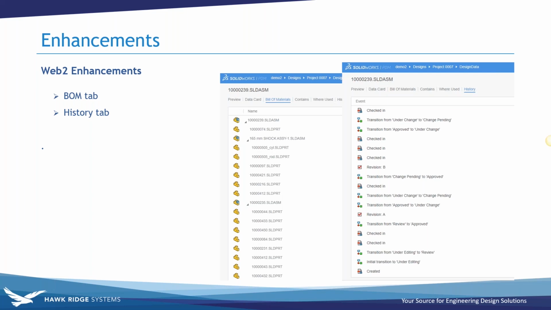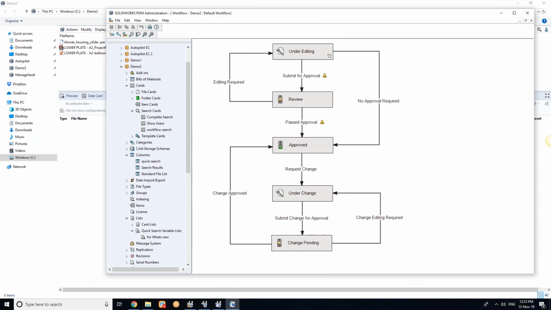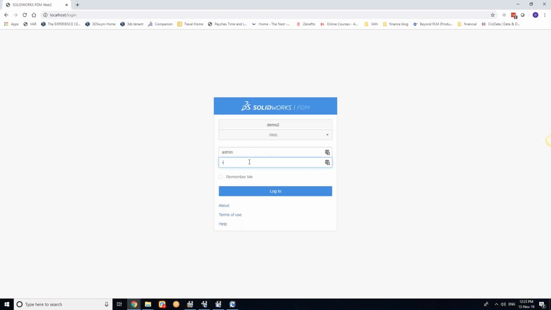So it's making it really one of the best ways to remote access a PDM vault. Whether you are in the field, or you're in the shop, or you're a third party accessing someone else's vault, these enhancements will definitely make you happy. So let's go look at them. I have my local host here for my web server.